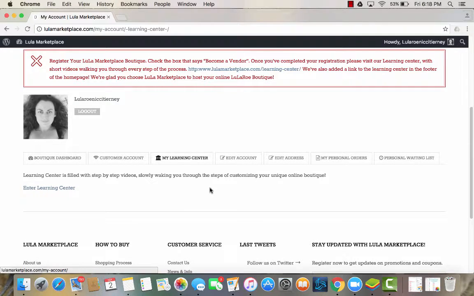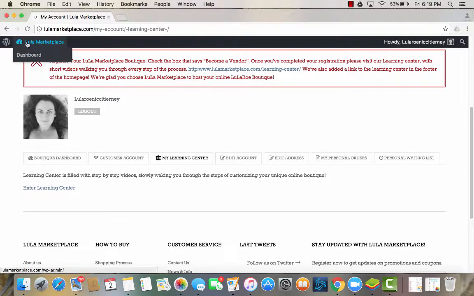Next, you're going to see customer account, edit address, personal orders, and personal waiting list. All of these tabs are for you as a customer, not a consultant. If you choose on our site to shop with someone else, this is the information that you will provide to them, and then this will be where you'll be able to see the items that you have claimed. And then under personal waiting list, if there was a product that you just had to try for, but it was already sold, you can go on a waiting list, and this is where you'll see the items that you are trying to get as a wait list. These are for you as a customer and not for your customers.